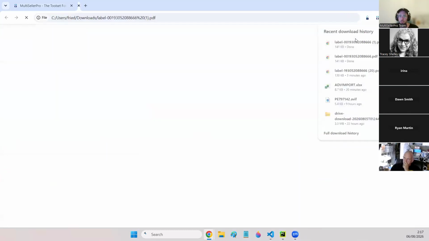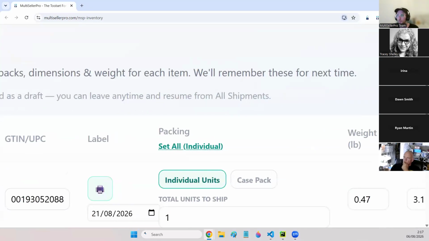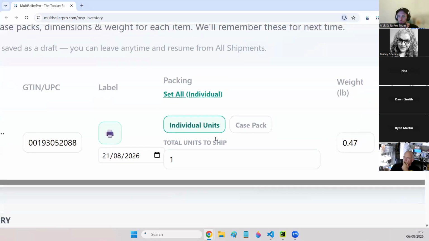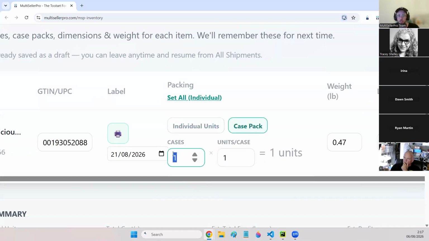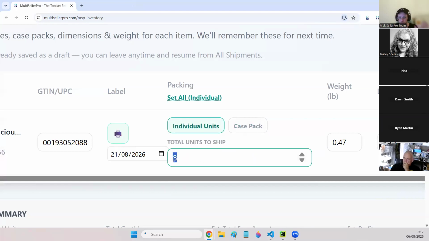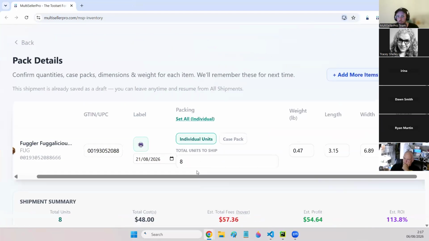Now, we did something really cool. On the packing, you don't have to do something like master case and all those difficult wordings. None. You just choose individual units or case pack. So if you have, let's say, 4 cases of 2 packs, it will be a total of 8 units. But if you're sending in to a listing with 2 packs and you send 4 cases total, this is how you do it. If you send individual units, just 8 individual units, you just type 8.